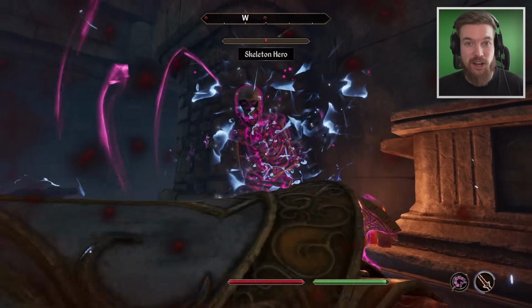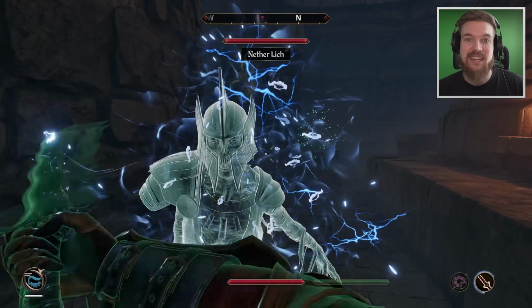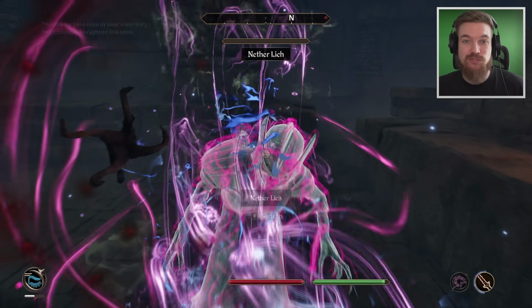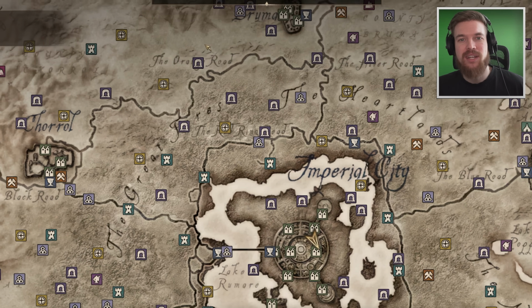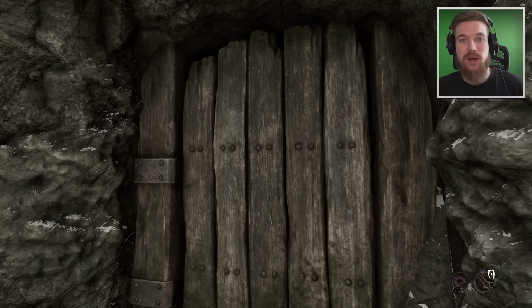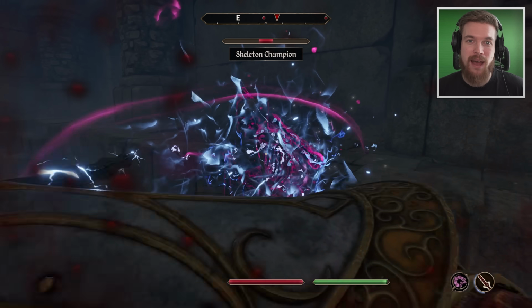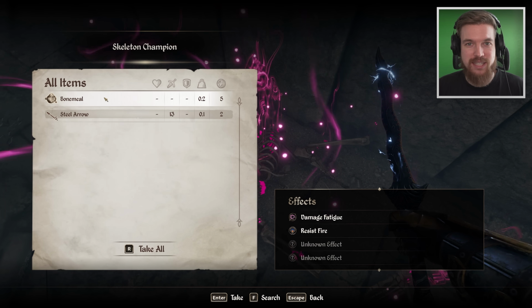To get this Daedric artifact for yourself though, you'll first need to get an offering of an undead creature, like ectoplasm from ghosts or bone meal from skeletons, which can be found in Underpall Cave, just northwest from the Imperial City, or southwest from Bruma, just here on the map. Each of the skeletons at this location will drop bone meal once defeated.